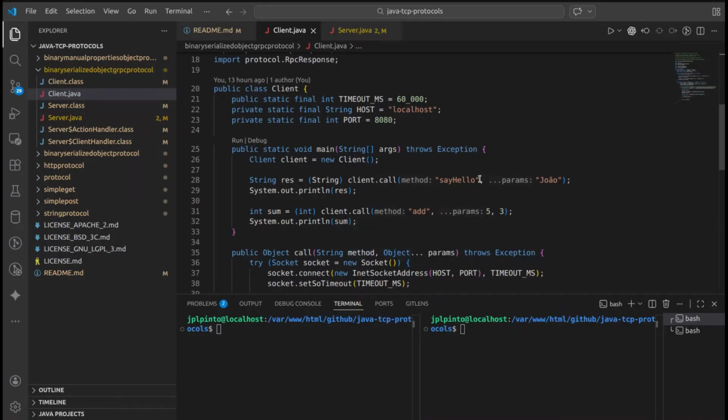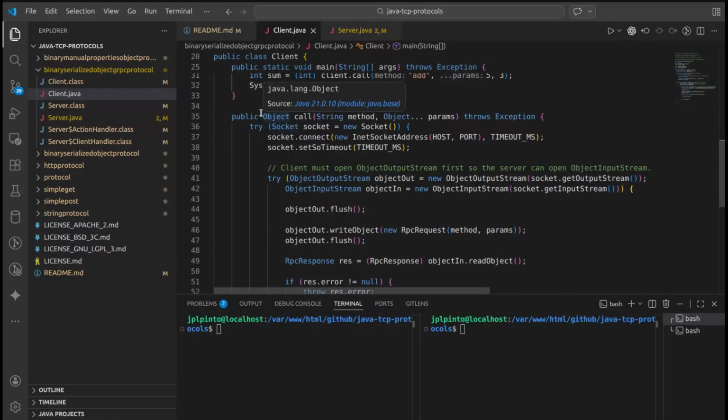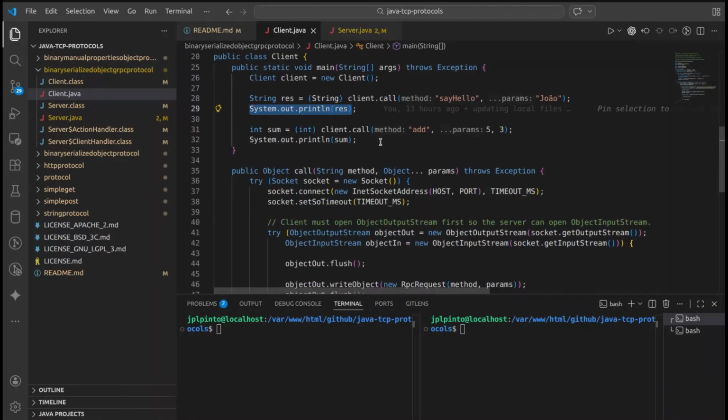The string is the method that should be executed on the server side, and the object holds the corresponding parameters to be input in the method. Then we are printing the corresponding results, and then we are calling another method, passing different parameters and printing the corresponding results. The call method returns an object. It could be a string, it could be an integer, it is an object.